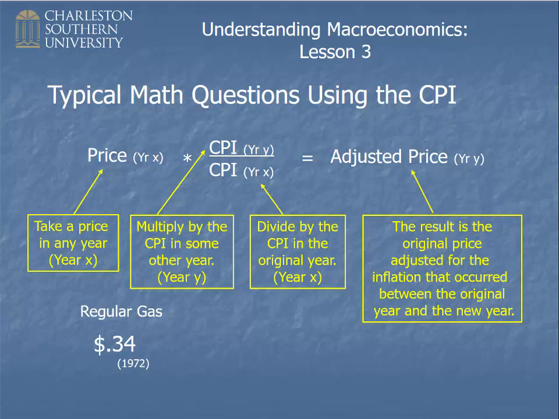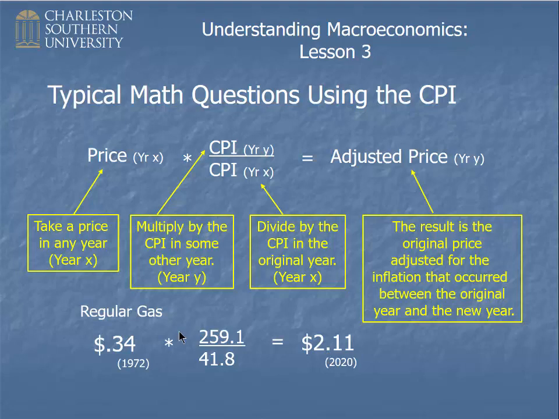So to figure out what that actually is in today's money, what you have to do is multiply this number by the consumer price index in 2020, and I got it off that page. You can check behind me. So the current CPI is 259.1, and then I have to divide it by the consumer price index in this year right here, which I also looked up. So you do this little math here, and you get that 34 cents in 1972 is the equivalent of $2.11 today. And the amazing thing is that is about the price of gas.